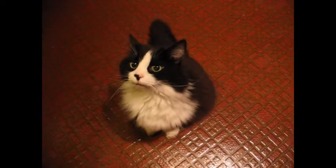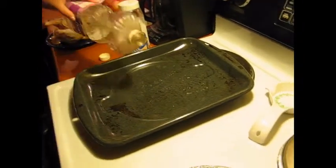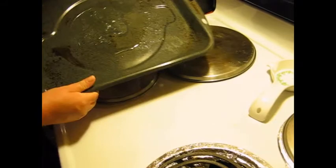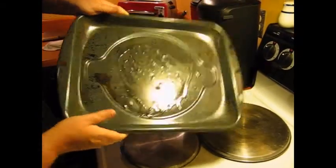Okay, so now my chicken is fully rubbed down with all the spices and the oil and the garlic, and it's going to be delicious. So you put your last tablespoon of oil in the pan so that the chicken will not stick to the bottom of it, and then you're going to place your chicken right there.